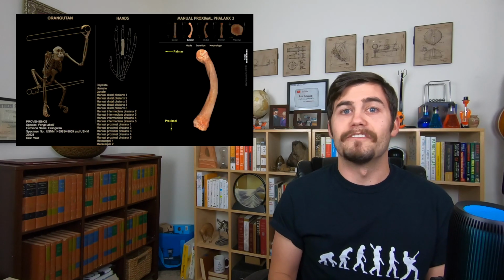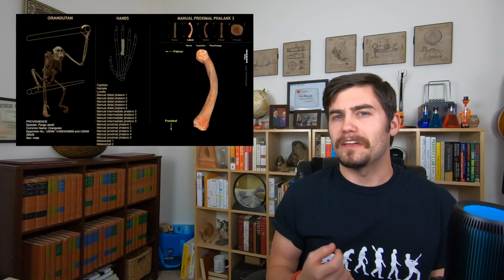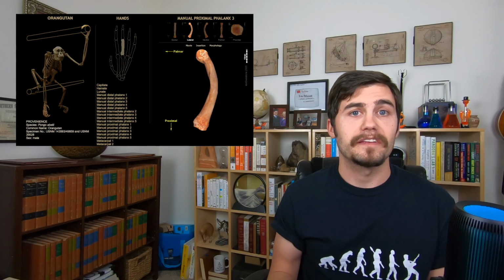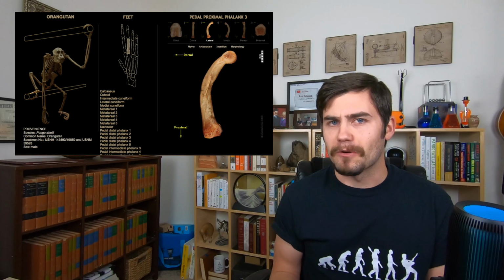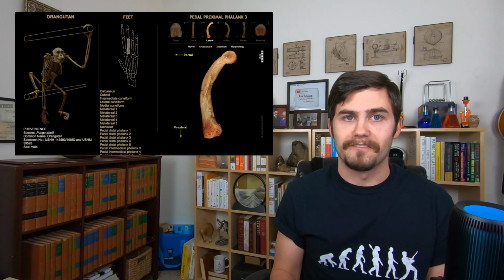Getting back to Homo naledi, humans are primates. And the primate lineage has its roots in creatures that were arboreal, which means they live in trees. The most ancient primate species still with us today, such as lemurs, tarsiers, bush babies, and lorises, spend almost all of their time in trees. There are signs of this in the anatomy. Look at this finger bone of an orangutan. It's extremely curved, which helps it hang from branches. The foot bones have this same kind of curvature to them. Human finger bones and toe bones do not have this kind of curvature to them.